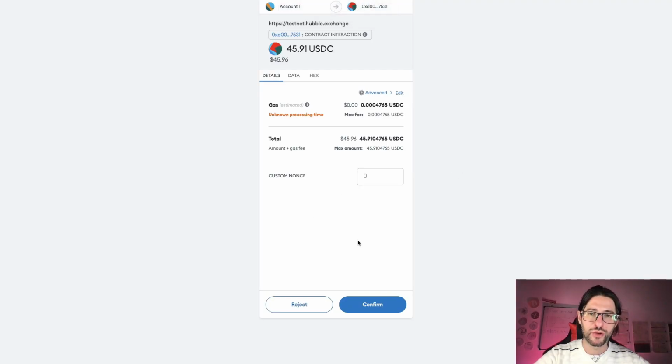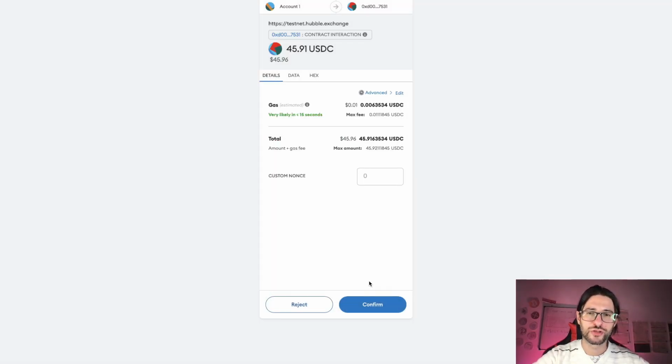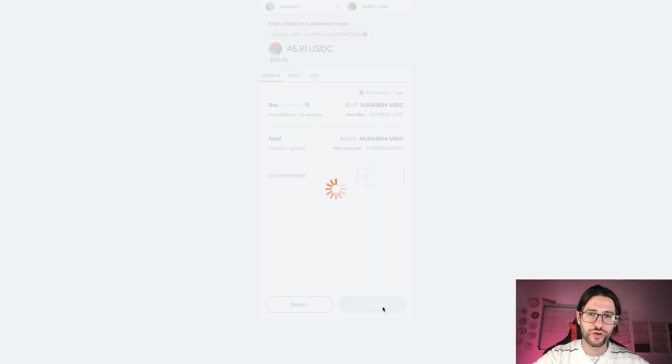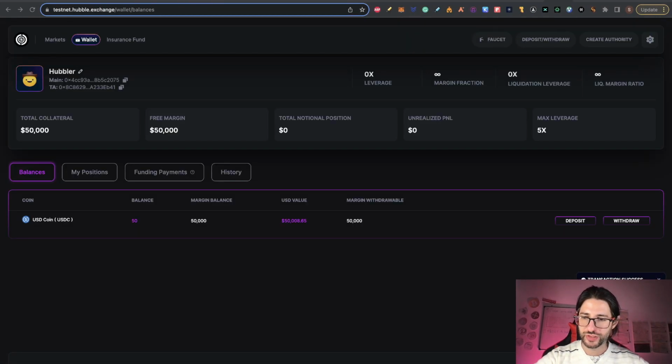For the deposit, I will need to pay the transaction here. So I will change here the conditions of the gas fee and I will confirm this. I am doing the transaction. You can see down here the transaction was successful. If you have errors on your transaction, edit the fee and put more so you can go through the transaction. You don't need any base token, just with the USDC you are going to be fine.